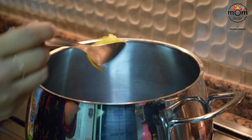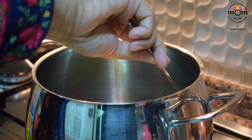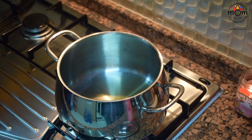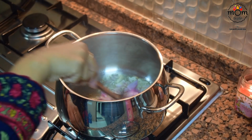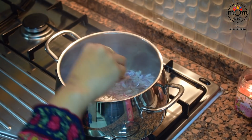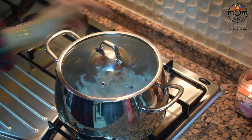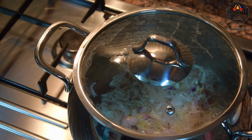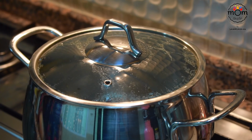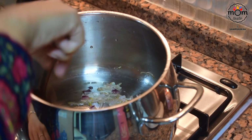Into a cooking pot, add ghee or oil. I added ghee for an extra taste. To that goes in 1 large onion that's chopped. Saute well. Let that cook well till it's a light brown shade. The onion is done now.